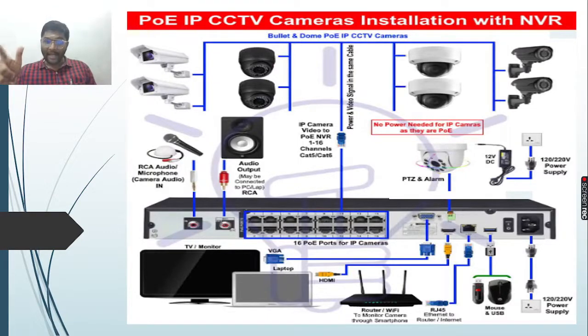And if you plan to connect to your monitors, there is a cable. Okay, VGA jack is available, HDMI is available to connect to the laptops, and through the routers you can monitor on your smart devices. Okay, and as I told earlier, USBs you can use to connect your mouses.